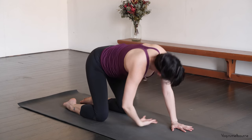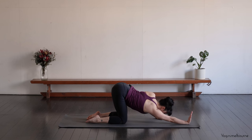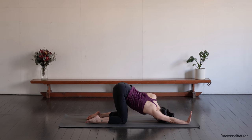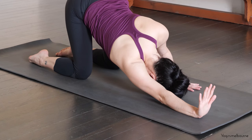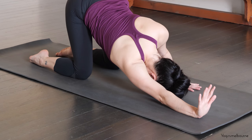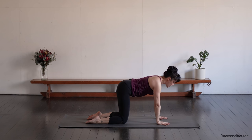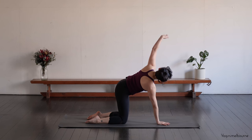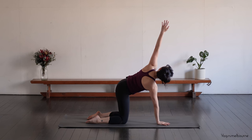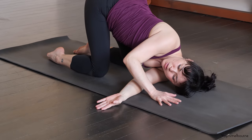And then come back up. Inhale. Exhale, flex the right hand towards the front of the mat. Let the head relax down — the forehead might rest down. Actively flex through the right fingers. And then take an inhale, coming back up onto both hands. Going with the left arm — take the left arm up towards the ceiling. Inhale, try to lift away from that bottom arm. And then exhale, soften through that right elbow as you rest the shoulder and head down.